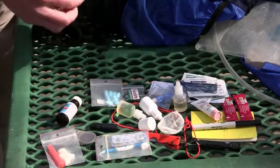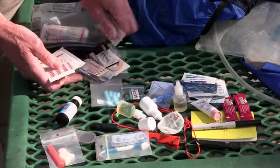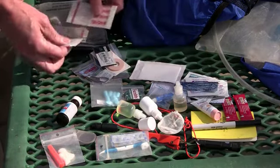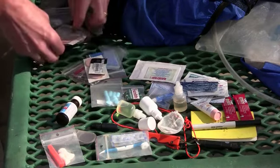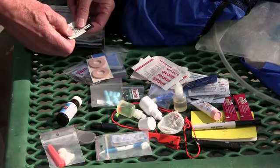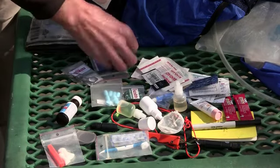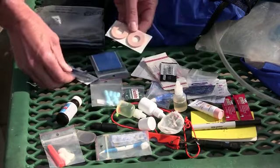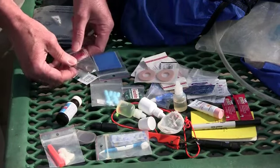I have a surgical scalpel if needed. For wound repair, I have some smaller band-aids, a large pad for larger areas of abrasion, and some butterfly bandages for closure of wounds. I do have some Compeed for blister care — these are filled with gel and come in a variety of sizes. I have a package of antibiotic ointment for wound care, and a couple of small Ziploc bags for anything that I open to keep the remainder from oozing over the rest of the kit. I have some scar tissue on the bottom of one foot, so I carry some donut moleskin pads to help with that.